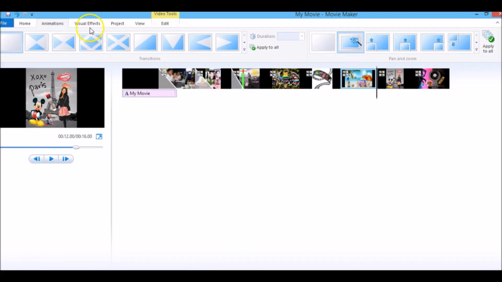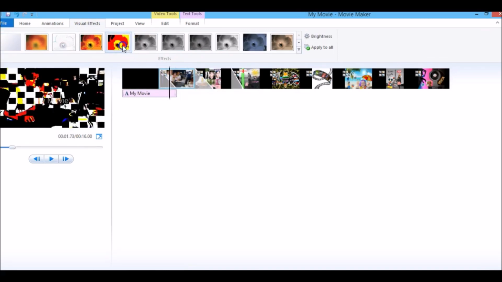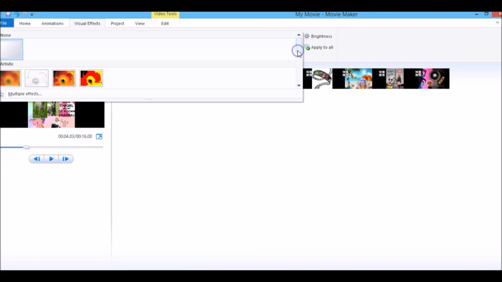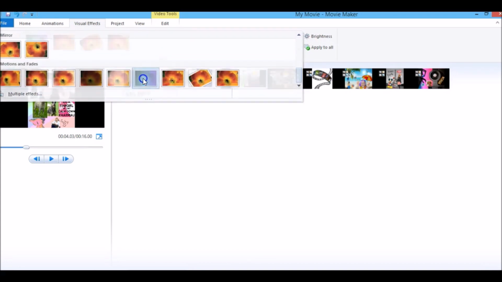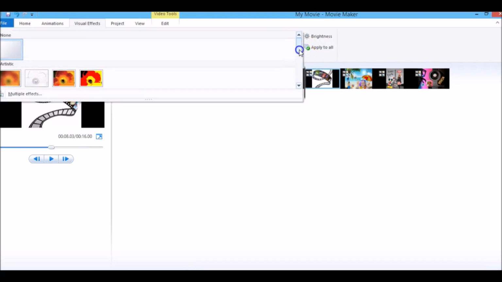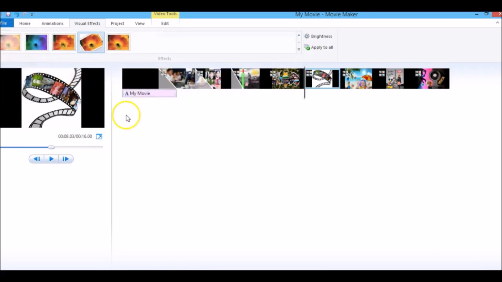Now, third fun thing you can do to your photos, visual effects. I can click on a photo and click on a visual effect. Click on a different photo, click on a different visual effect, etc. These are all the visual effects you can choose from. Oh, that looks interesting. Let's try it. What is that? What do some of them do? Have a little play. When you're learning to use this program, it's the perfect time to just experiment.